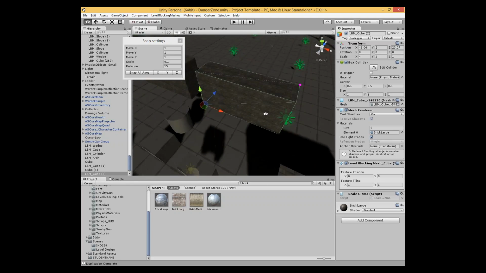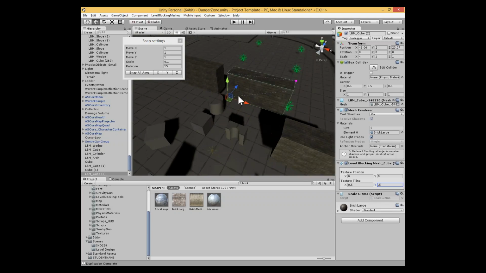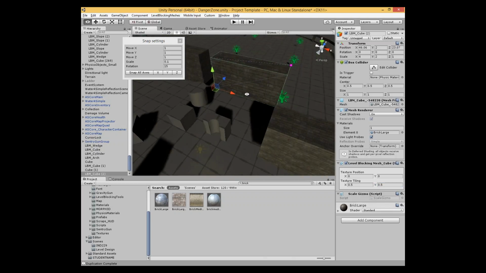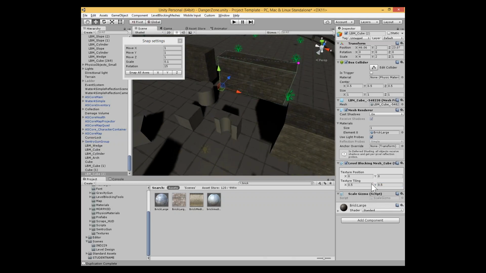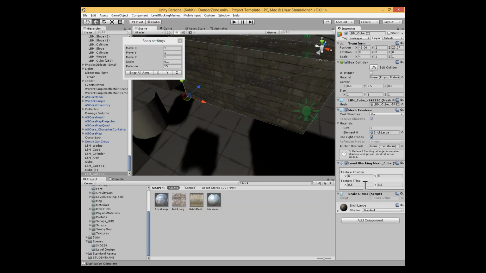So here it is. These are all set to texture tiling of 1. All right, so I'm just going to change this one to be 0.5 and 0.5. For this, you want to make sure you're affecting both of these because it's a square texture and these need to be the same values unless you want to start to skew and distort things. So you can notice if I change this to be 1, my bricks are much smaller now and they're being squished and the texture isn't at its ideal resolution.